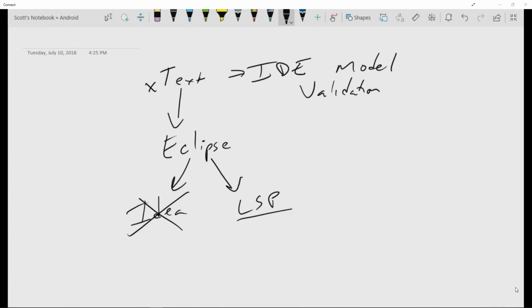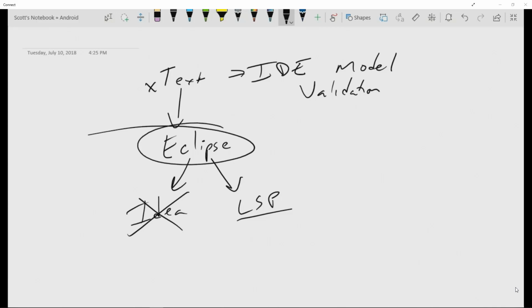I'll show you inside Eclipse what it looks like. Everything's really nice. You have code highlighting, code formatting. You can customize the highlighting and the formatting. You can do cross-references between different types, scoping, validation, code generation. Everything inside Eclipse is just fantastic. So this is a possibility, but we're going to focus inside Eclipse.